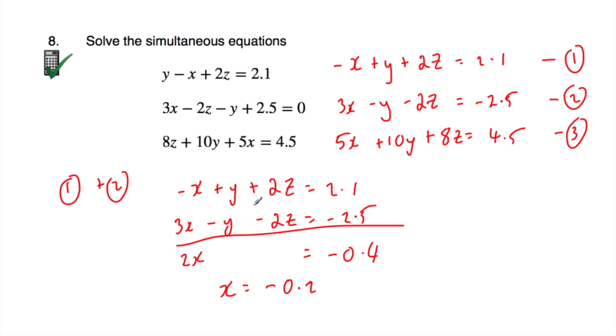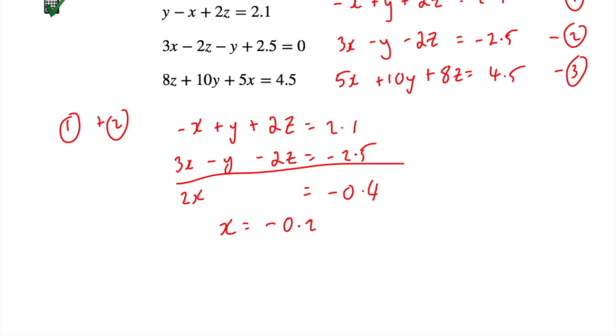Now, we haven't actually got an equation that we can substitute that into to find out y or z yet, because we only have these 3 original equations with x's, y's, and z's in them, and we've also just this equation with x's. So what I'm now going to do is look at equation 3, which has 8z. I'm going to multiply equation 2 by 4. That'll give us minus 8z, and then we can do our minus 8z plus 8z. So if we do 4 times equation 2 and then add equation 3, let's write down what 4 times equation 2 is.